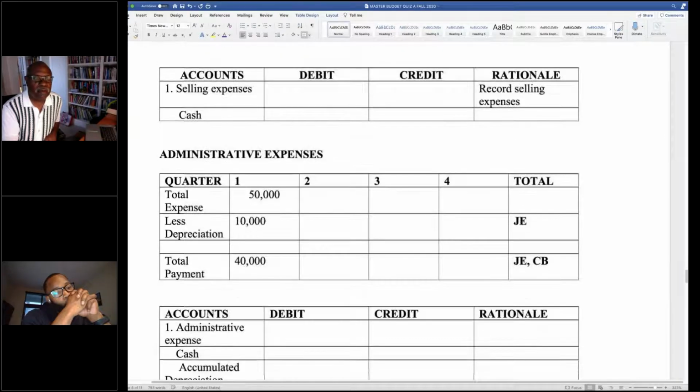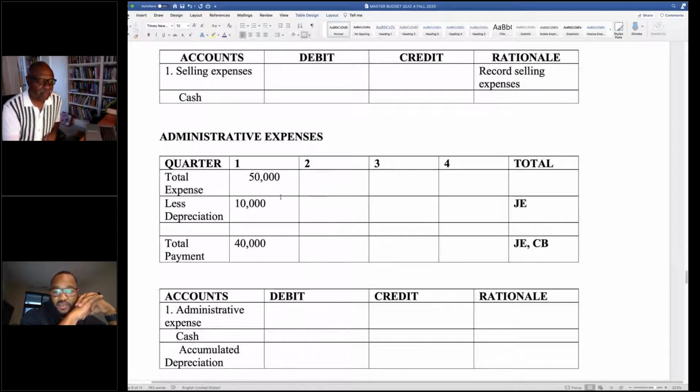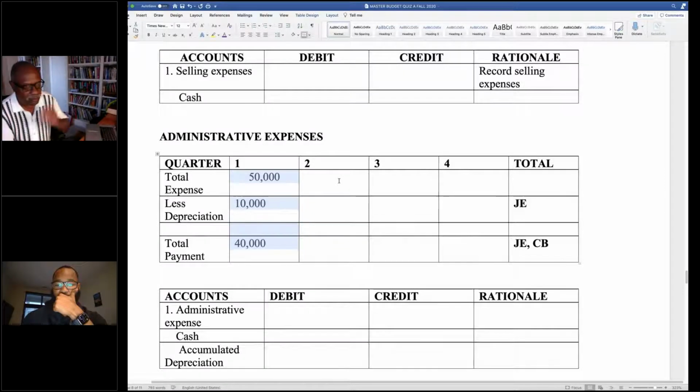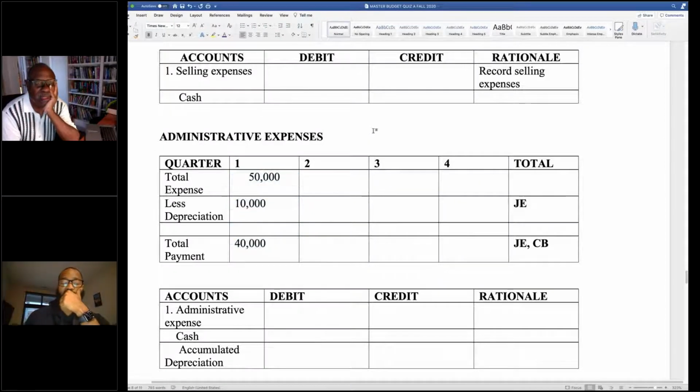Here we are. Now, so the total expenses came from where? The assumptions. And then you just find the difference between those two. Which set of, wait, hold on. Total expenses. Oh, it's a quarter of the total. Okay, I see. It's per quarter. No, it's not. What assumptions are those coming from?